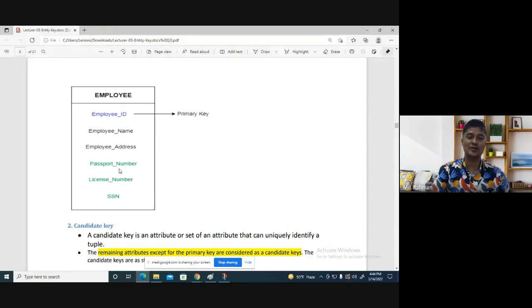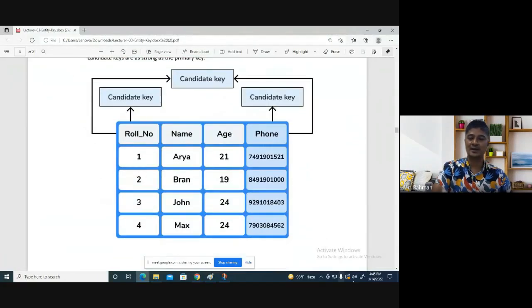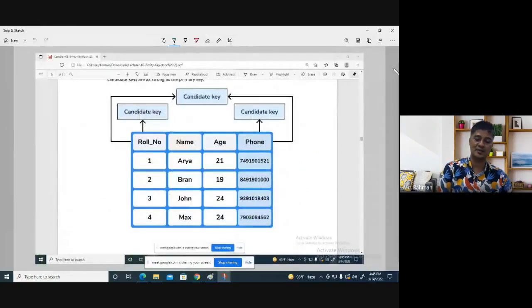So why didn't you choose these ones? But your primary key, you have to select any one of them. And to get this answer, that's why we are studying some more things, which is the candidate key. Now, look at the second table. Here you can see there are many columns, right? There are many columns. Let's say column roll number, your name, and your age.